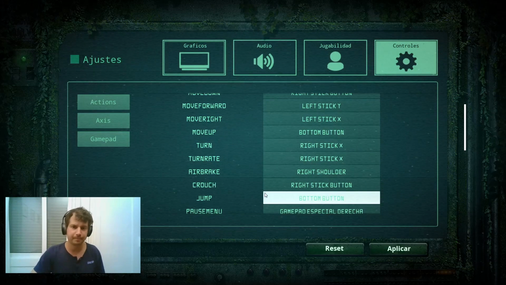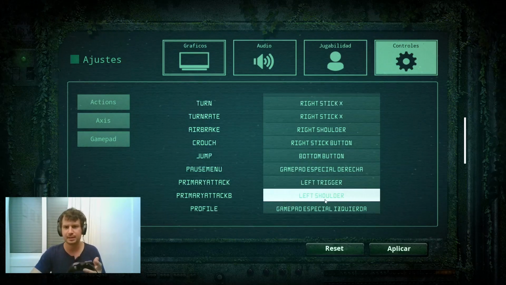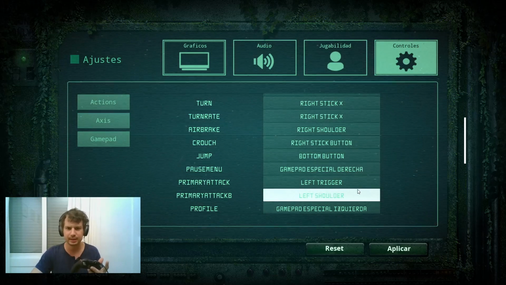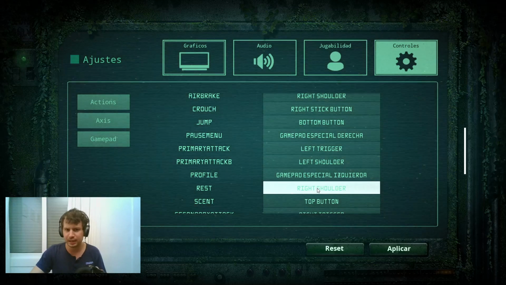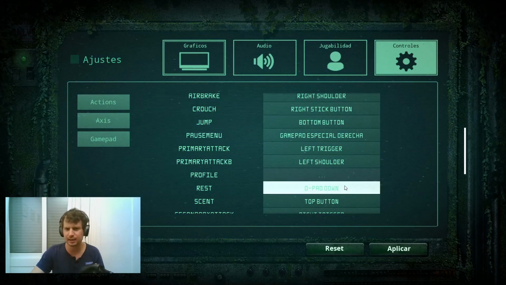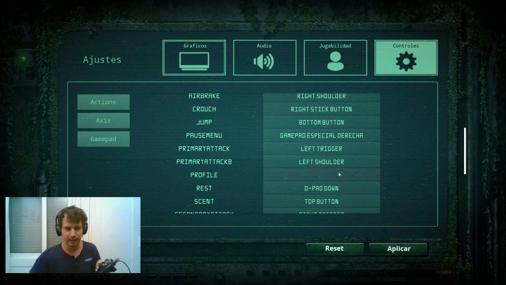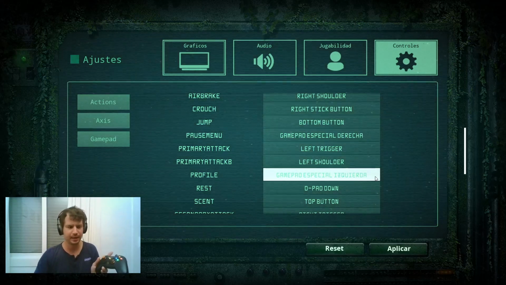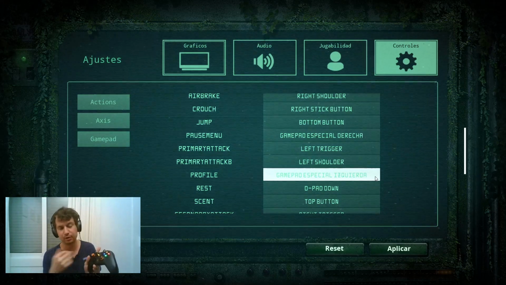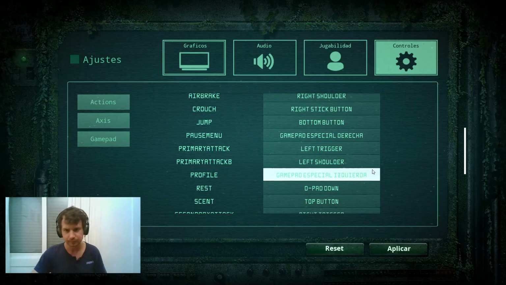For me, Gamepad primary attack, left trigger, we leave the same. Left shoulder, the primary attack again. And then on the rest button in here, I usually use the D-pad down, the arrow, D-pad down. And for profile I will still leave the Gamepad special left. This is for me, for my Gamepad special.